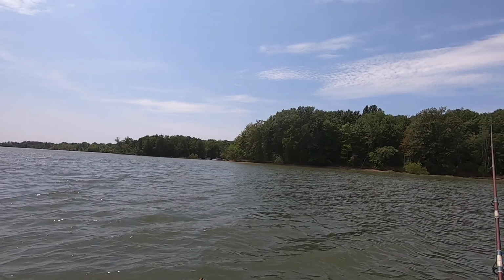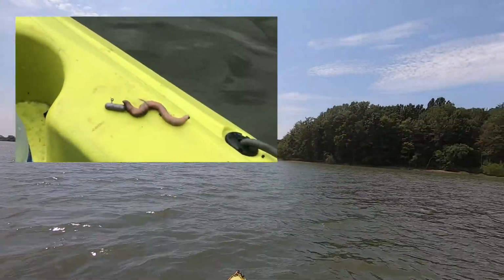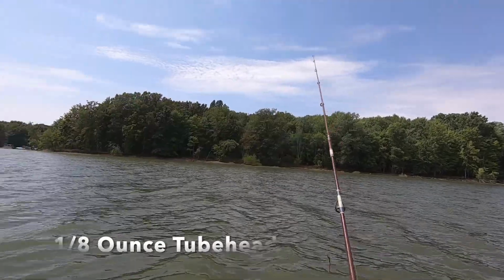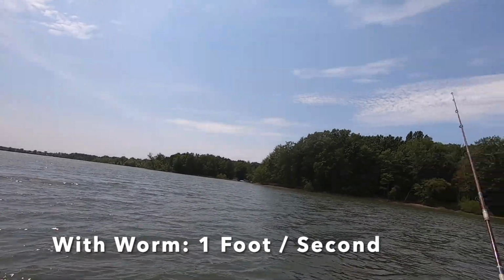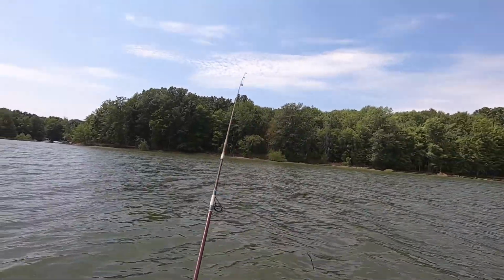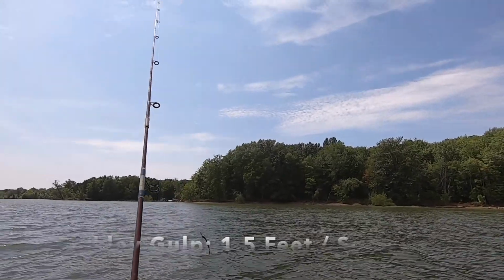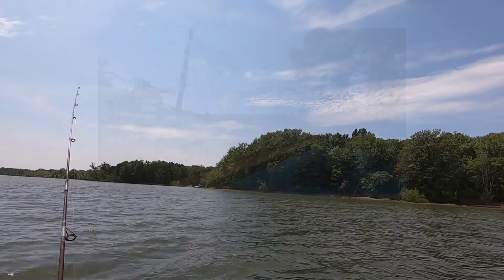So let me just show you how I would cast to get it down to the bottom. The key thing about this is this tube head jig falls at around 1 foot to 1.5 feet per second. And that's really important because I can time when this will be on the bottom. So if I cast it out, and let's say I want to get it to the bottom, let's say it's 15 feet there, I can count it down to when I think it'll be on the bottom based upon how fast it falls.